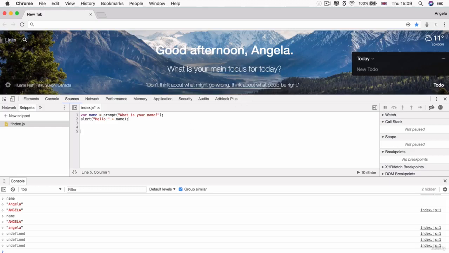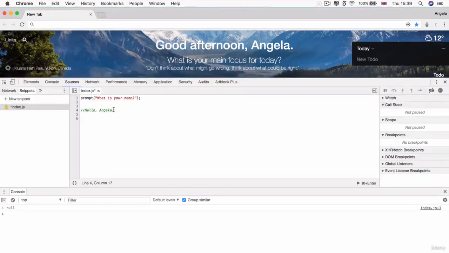So what I want you to do is to create a prompt that asks the user for their name. But if they give you a name that is uppercase or lowercase, I want you to be able to send them an alert that says hello and then their name. So for example, Angela, but their name has to be capitalized, but only for the first character and none of the rest of the characters.